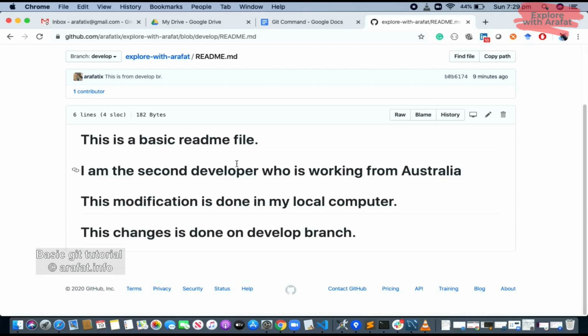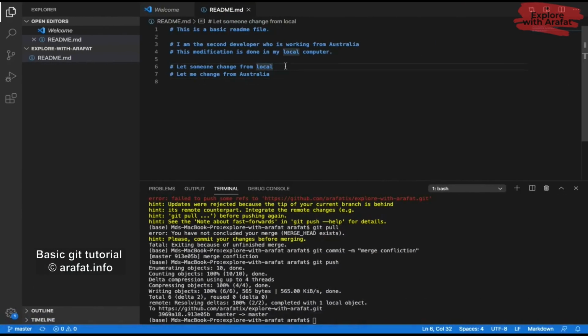It's better when you are working in a group, or other team members are working on the same project, then it's better to have different branches. I have used the feature of the editor. Now let me do it by command line.